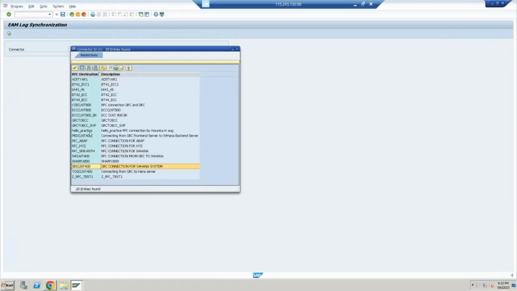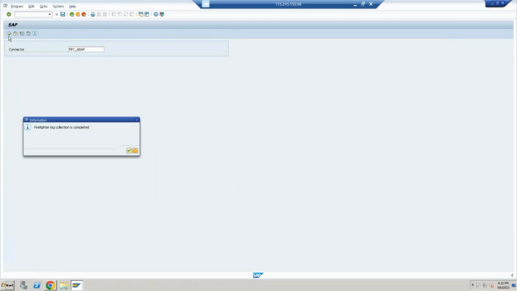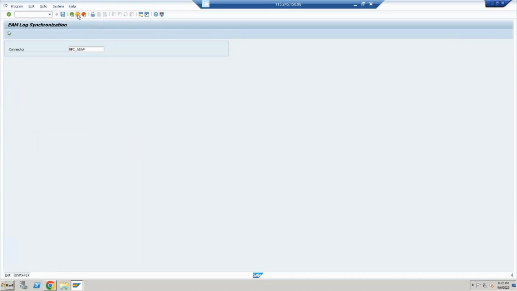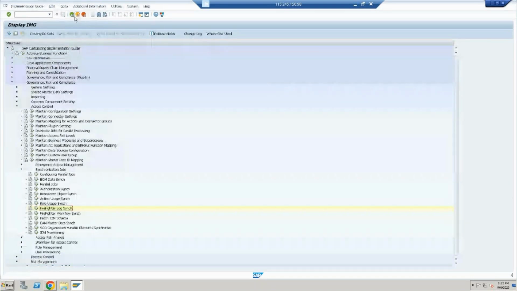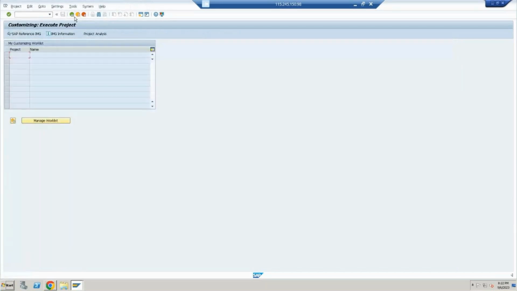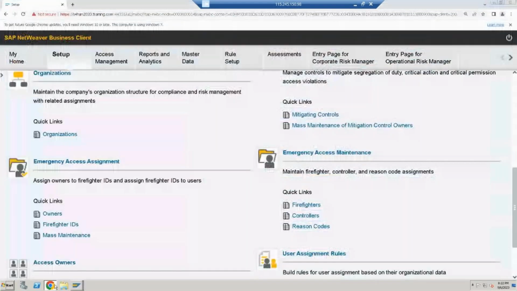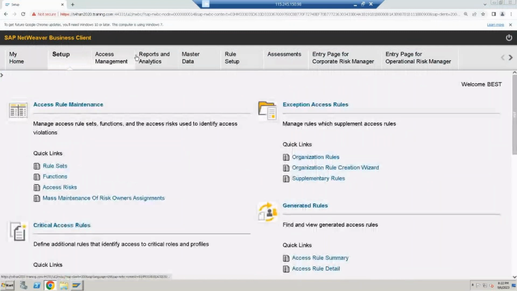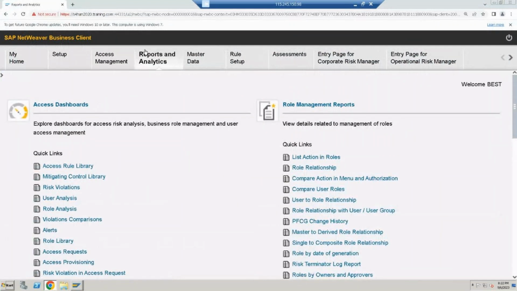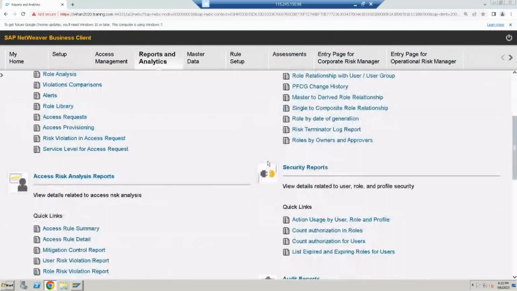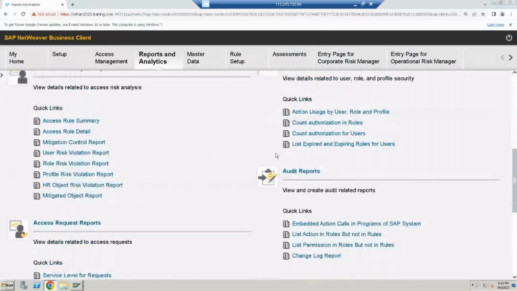I think the system is taking some time to generate the log. Let us wait for some time, no issue. Even if the logs are not executed, it's okay. Now come back. Now, how to generate the report? Simply come to NWBC. Just refresh the data and go for reports and analysis. Actually, this action should be performed by the firefighter controller, but we have authorization for every activity, so I am performing it with this one only.